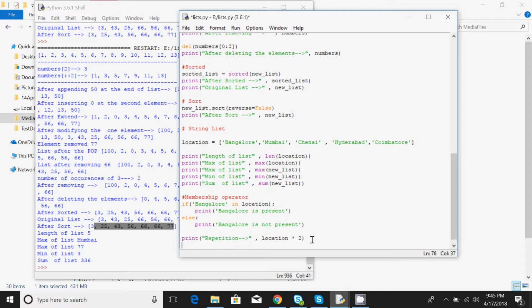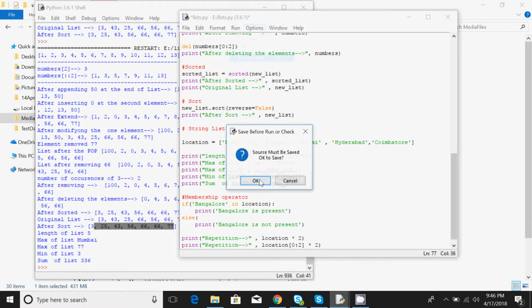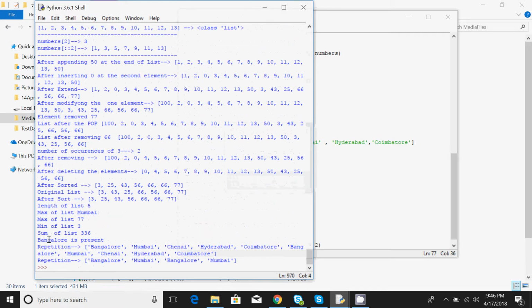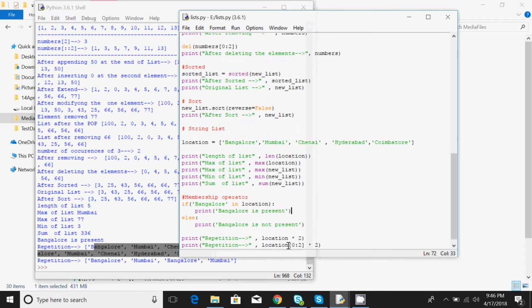I can also print a part of the list, so I'm doing the slicing part, from 0 to 2, and I'm going to print this part. In repetition it will first repeat Bangalore and Mumbai only, the elements from 0 to 1. So this is the repetition operator.